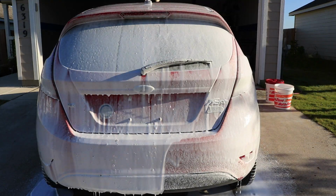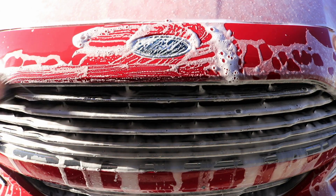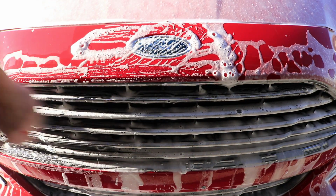And after having all the foam on the car, I go all in with the soft bristle brush to attack all the small details that the washing mitt will miss because of its size.